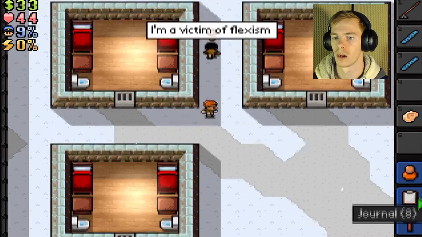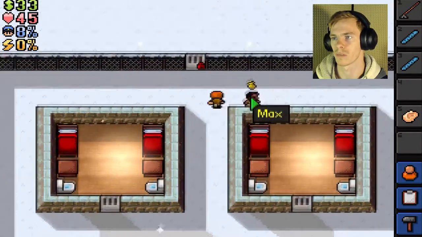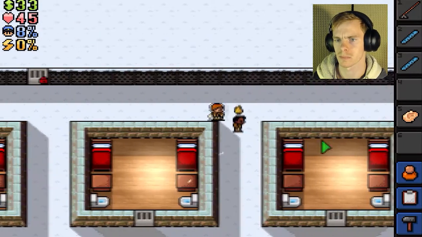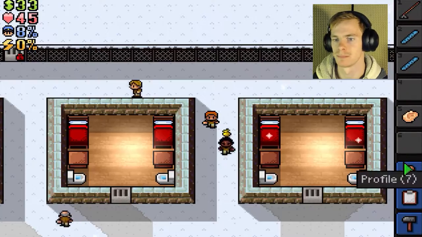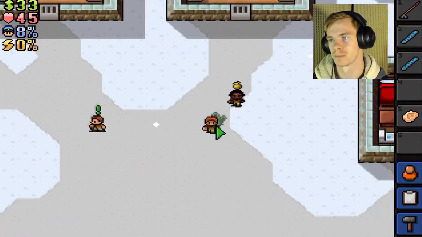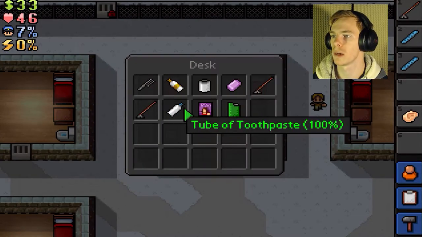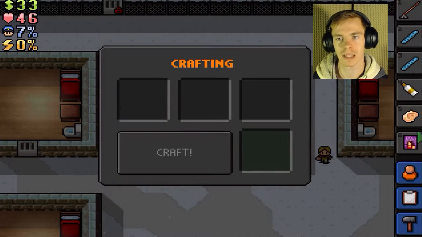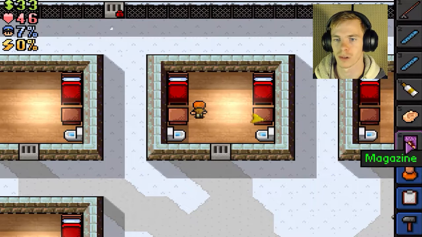Wait. Poster? Maybe I have to build a poster out of, like, things. Oops. Well then, let's get rid of that one. I guess he didn't want a magazine. I just wasted a magazine. I don't know how to build a poster. Super glue and this. Right? That makes sense, right? No. Never mind. It was worth trying.